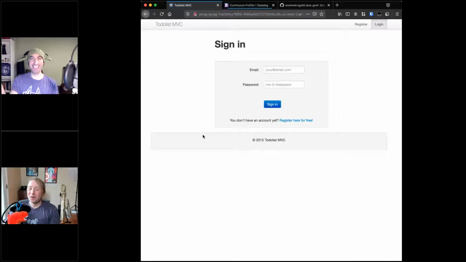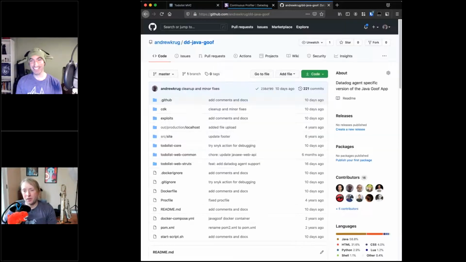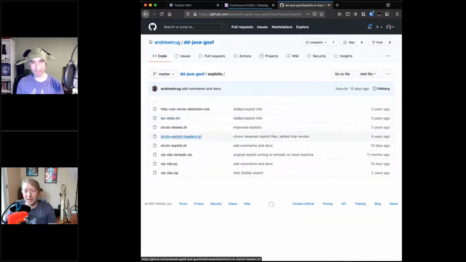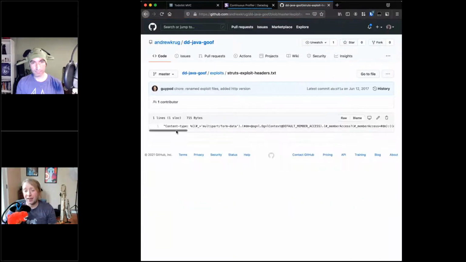There are a number of exploits that are actually available for this version of Struts. If we were to walk through all of them, it would take most of the webinar, but the one that we're going to run today is just a header injection where the Java server parses a header incorrectly, and what we end up with is a shell code injection. So provided that we're successful in our demo, you should be able to see that shell code injected into the container environment and then just dump out all the environment variables.